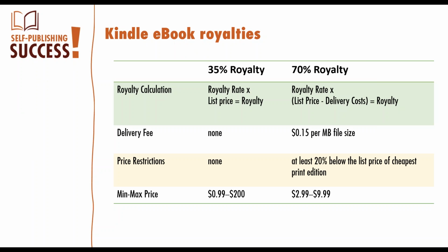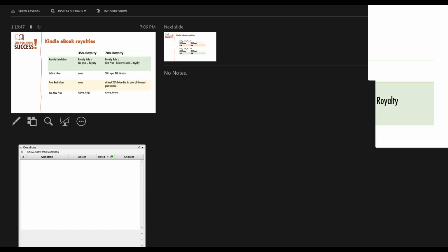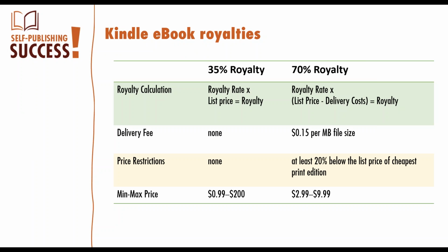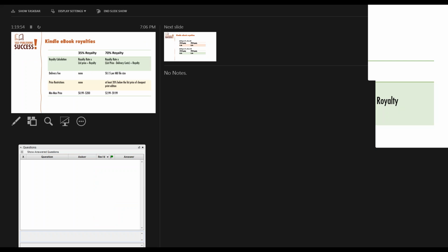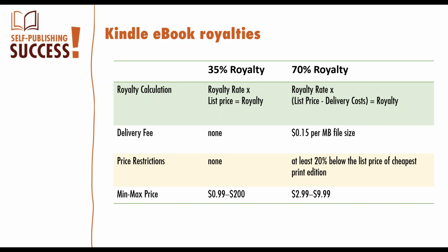Now, the $9.99 is not bad for novels and such, but there are some books out there that are very expensive books, maybe textbooks for school, that they're charging like $50 or $60 for the print edition. You don't want to then sell an ebook version of that for $9.99 because no one's going to buy what it's worth. So then you would probably choose a 35% royalty, charge what the book is worth as far as what's in it, not just for how much it costs to produce.